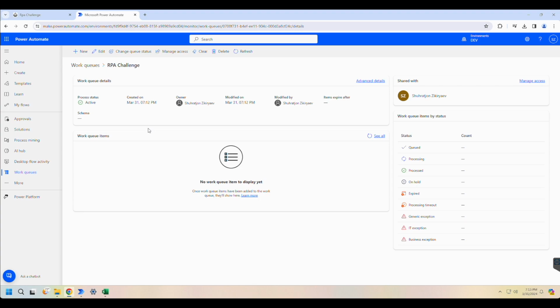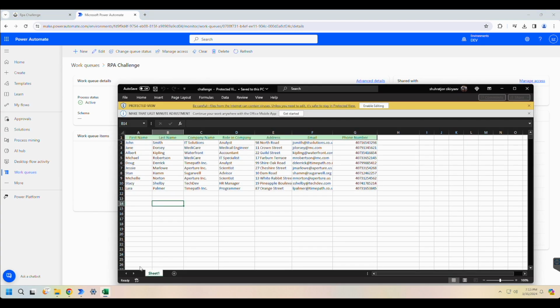So if the first bot is working on the first row of the transaction, it's gonna mark in a queue item, like, "Hey, I'm working this one." And as soon as the second bot tries to work another queue item, it knows that the first row has been worked by the other one. It's gonna automatically pick up the second row.